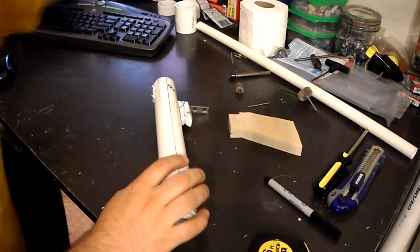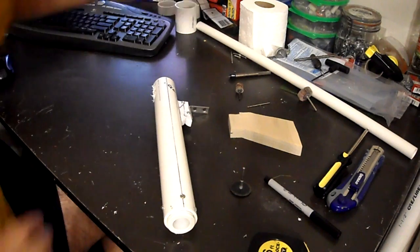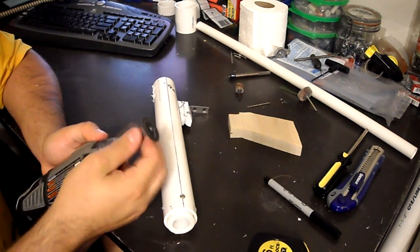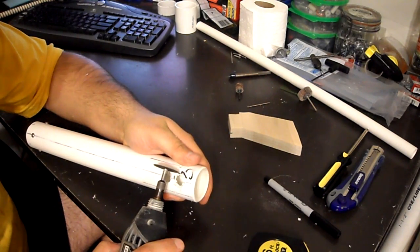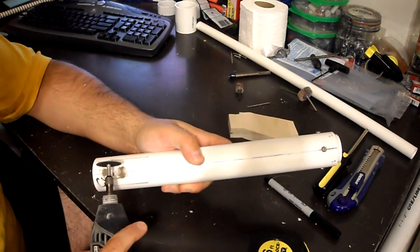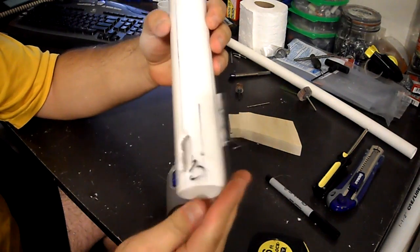But now what we're going to do is, let me get out my cutting wheel actually. For my Dremel, your fiberglass cutting wheel, or you can use the regular brown ones if you want. Get the drill out of the way. And now we're going to take our cutting wheel and we are going to connect these like so. Now you see we've got a slot rather than a big hole now.